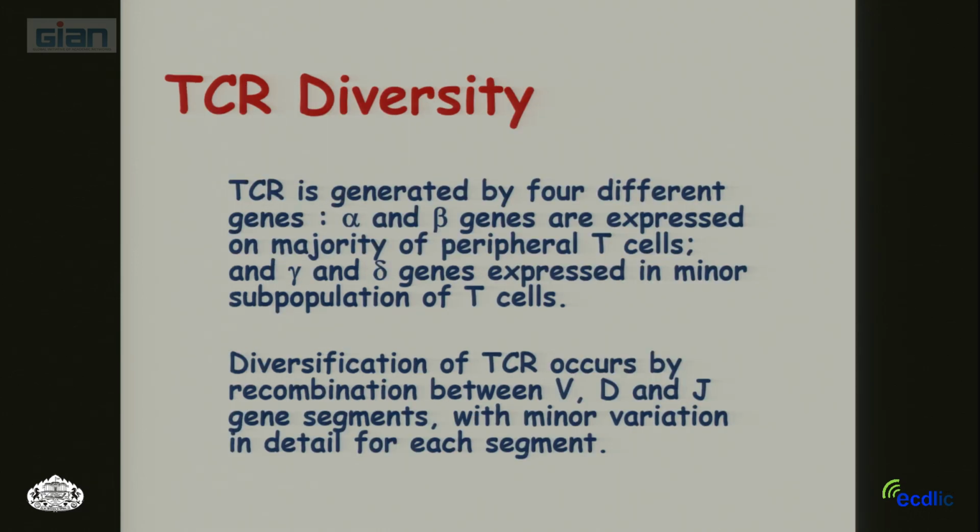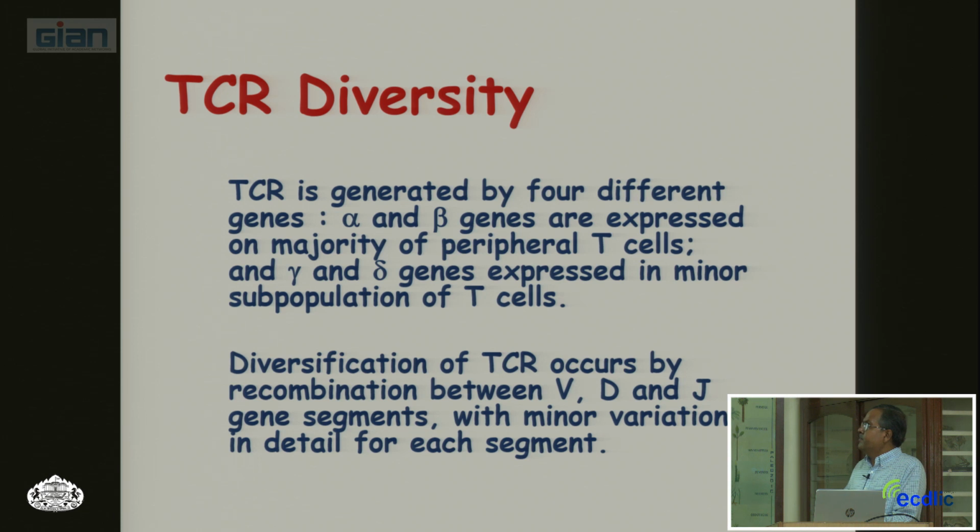So I told you that in normal physiology, we all have T cells and B cells with T cell receptor or B cell receptor capable of recognizing any and every possible antigen we will ever be exposed to. Okay? And that comes through a very defined process called TCR or BCR diversity, and usually it is generated through a recombination process. Okay? And in this case, it will be a somatic recombination, right?